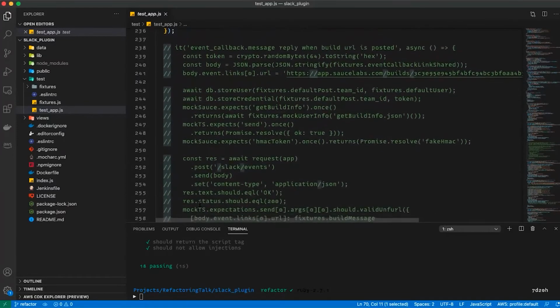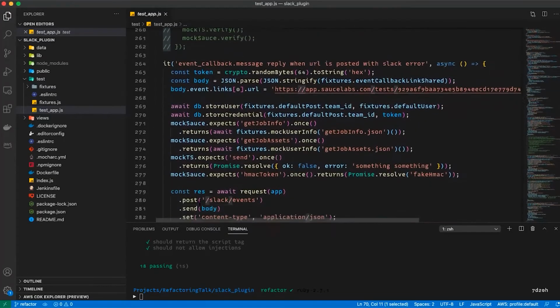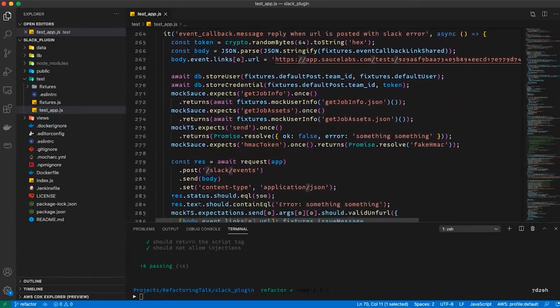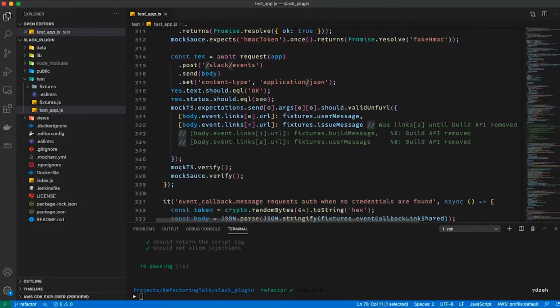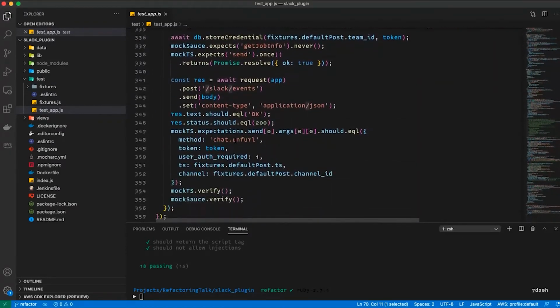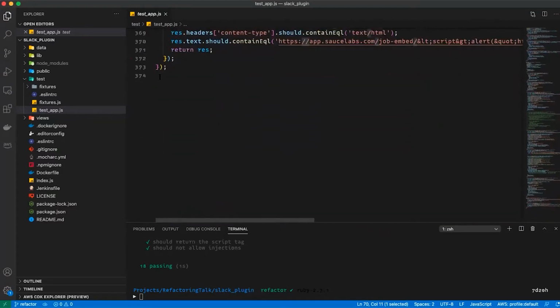Oh, some commented out tests. Those are always fun. Let's just skip over those. This test does the same thing as the last test, but slightly different. So that's very verbose. There's a lot of stuff here. Where are we up to? We've got 374 lines of test code in one file. So that's a thing that's happened.